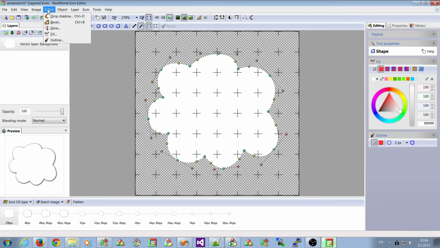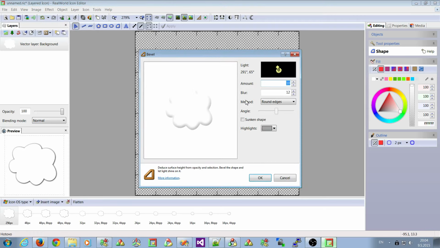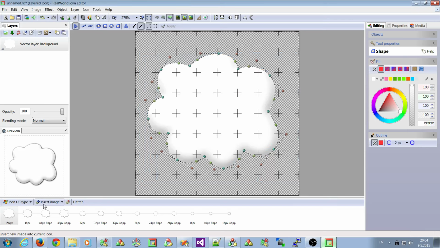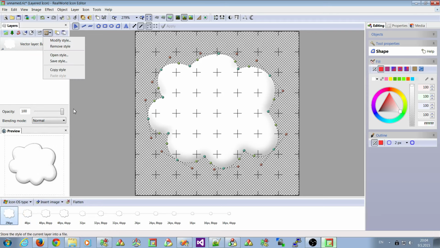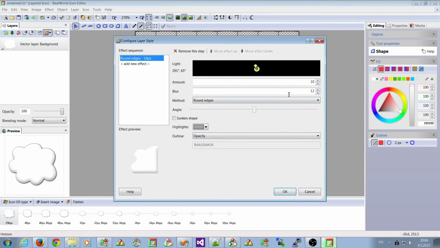So let me apply an effect to it. Let's use the bevel effect, and it's not visible because these other images are too small, but a small bevel effect is applied to all of them. And I can even change it if it's too small and I want a bigger bevel effect.